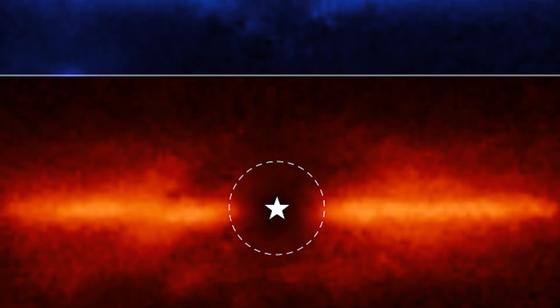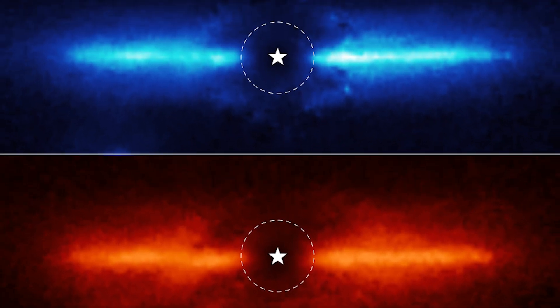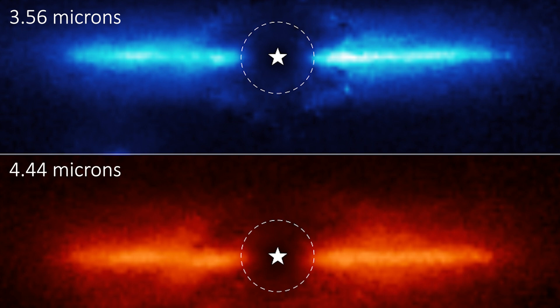The two different images show the data for two different wavelengths of light. The blue one on top shows light that has a wavelength of 3.56 microns, and the red one on bottom is longer light at 4.44 microns. We can see that the disc is a little brighter in the blue image, so it probably contains many fine dust grains that can direct shorter wavelengths in our direction. The disc actually stretches out 9 billion kilometers from the star, which is 60 times further than the distance from the Earth to the Sun. The resolution and detail is so good that in the future we might even be able to use images like this to detect giant gas planets orbiting other stars.